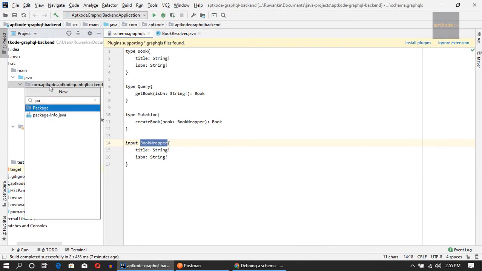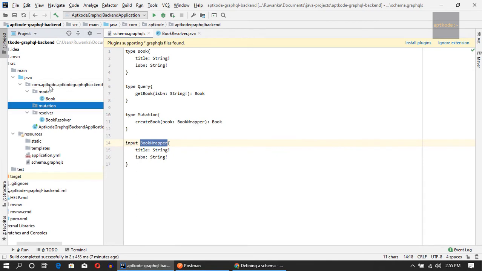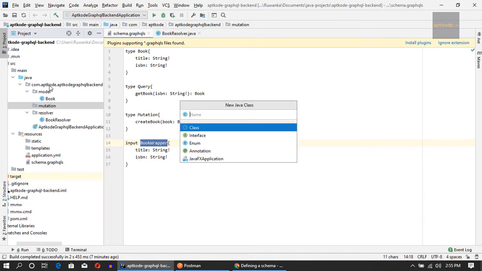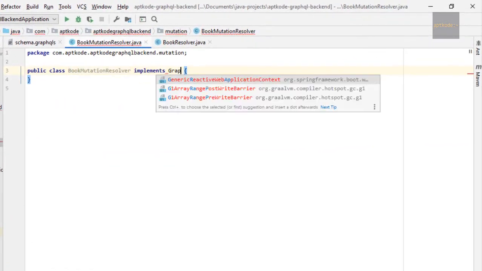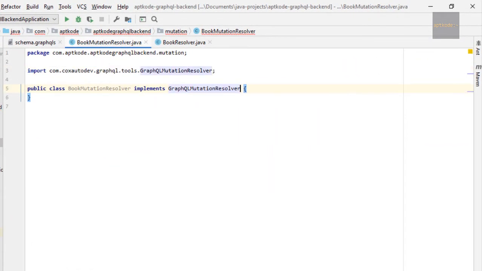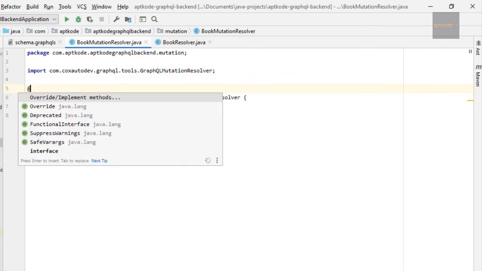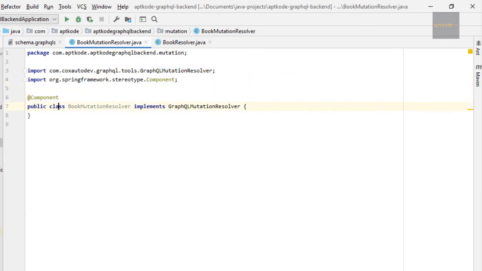Now let's have a package called mutation, and let's create a Java class called book mutation resolver. We need to implement the GraphQL mutation resolver interface and make sure to have the component annotation.